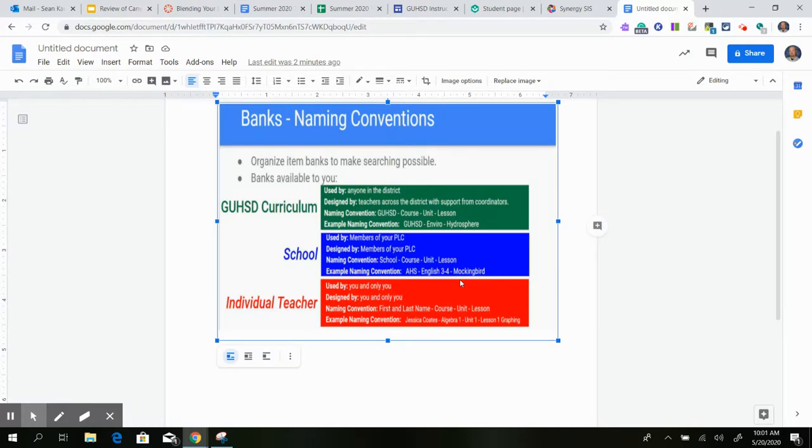It's not a district thing. It's for your school and your PLC. And if it's by you, you should use first and last name, course, unit, lesson. So basically, the only thing that's changing in naming them is either it's GUHSD, it's a school, or it's you.